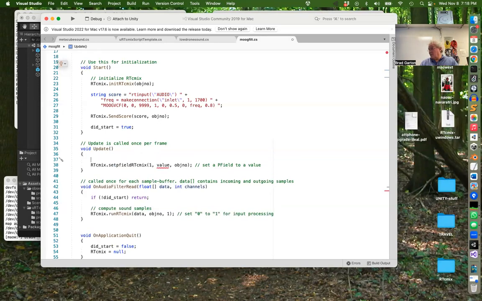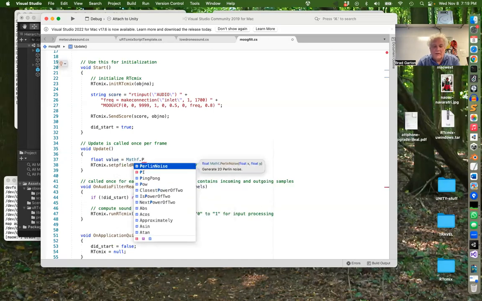Well, I don't have a little Max window that I can move up and down like this. There's any number of things. This is where Unity gets fun. You can do things like measure your distance to another object and use that as your value. You can measure your speed. You can do anything that you want to look at and use that as a basis for computing this value. Well, I don't want to be that fancy, so I'm going to say float value equals Mathf.PingPong.